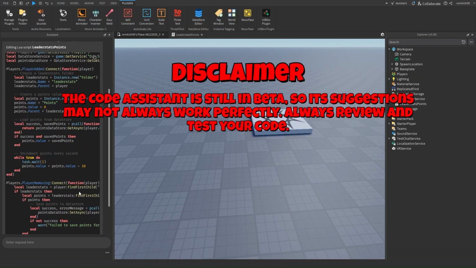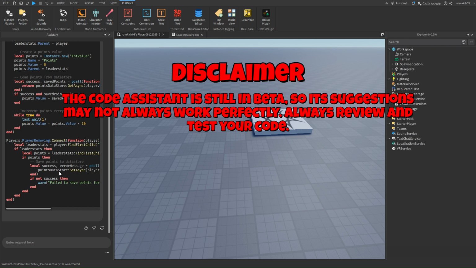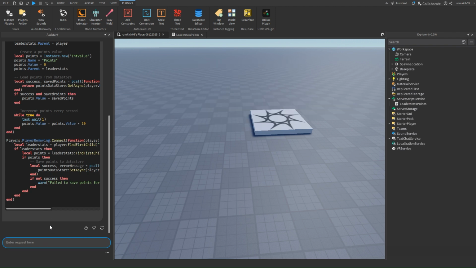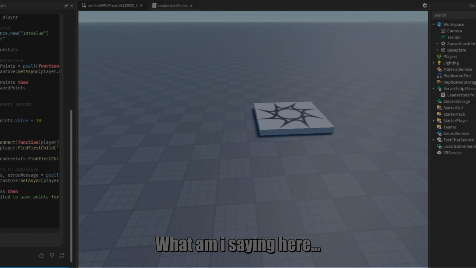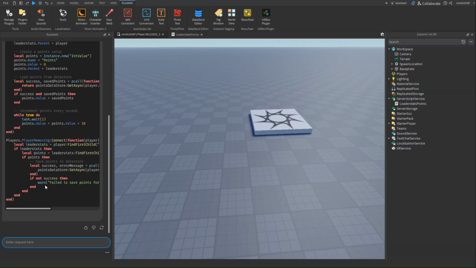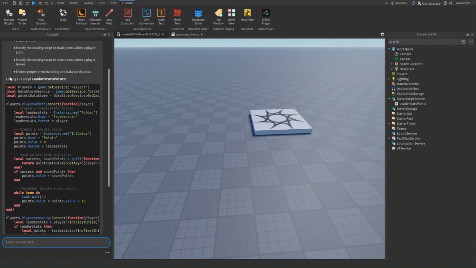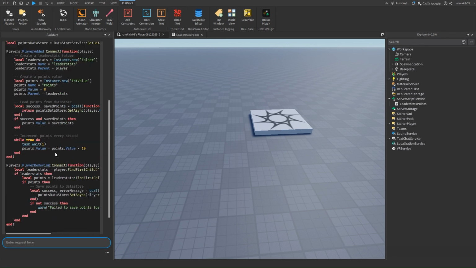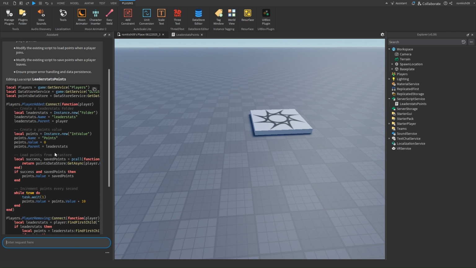And just a warning, this code assistant is really good and really nice to use, and it'll save a lot of time if you're brand new to coding. If you need some explaining and you're learning Lua, it can explain the code to you. But again, don't blindly use everything that it writes. Adjust some stuff, change up some stuff, and adjust it to your stuff in the Workspace, ServerScriptService, all of that. Also, sometimes it doesn't work without context, so you have to provide context and say, I got this in my ServerScriptService, I got this in my StarterPlayerScripts.